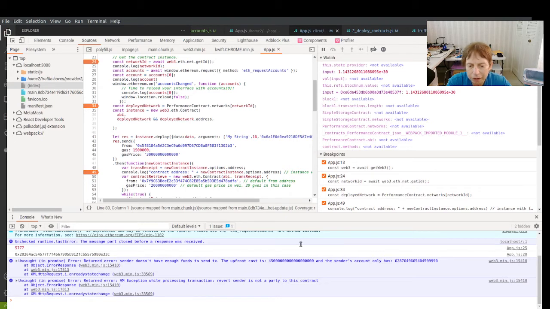I think that'll work. Let me make sure it's account 0. Yeah. And then make this also account 0. See if this works. Alright, let's save that.